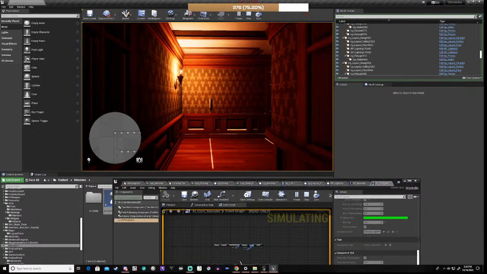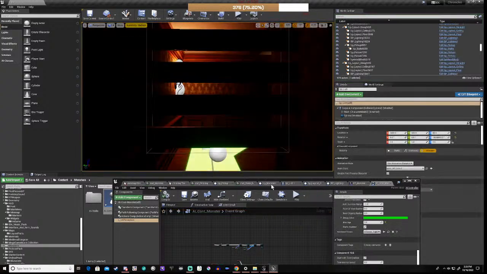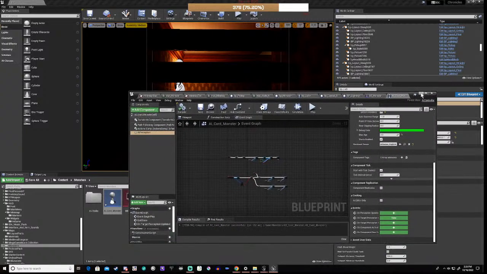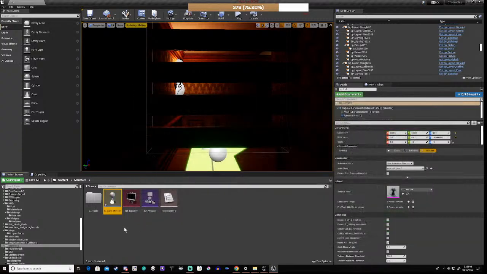You'll notice it comes up with text block, which isn't exactly what we want. So I'm going to close all of these down for now. There's 2 major things we need to do here. We need to do the map pickup, and I'm not too sure if I've actually got... I think I did do that.